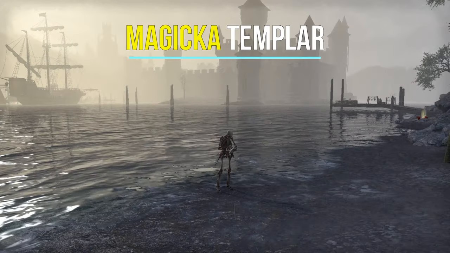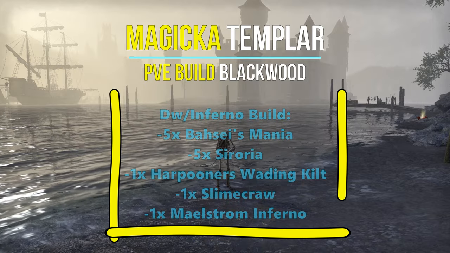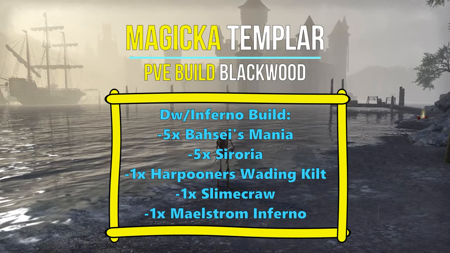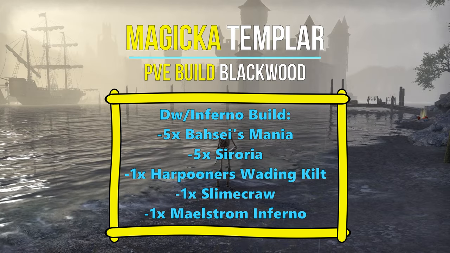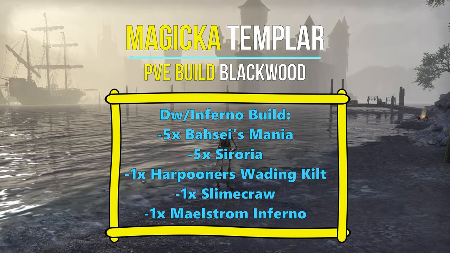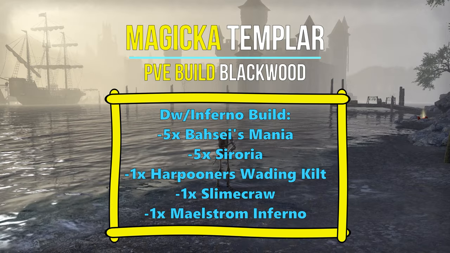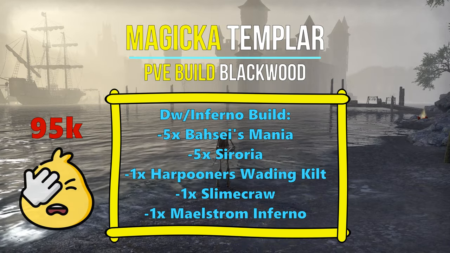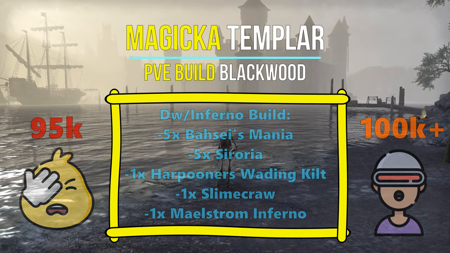Welcome back guys to another PVE build, this time with my Magicka Templar. This will probably be my last PVE build for the Blackwood chapter. Keep in mind that I'm really a noob on a Magplar, I've never played it before and have big issues with Jabs or Puncturing Sweep, so don't expect too much DPS. I managed to get 95k, but a good Magplar would probably deal over 100k, I would say.